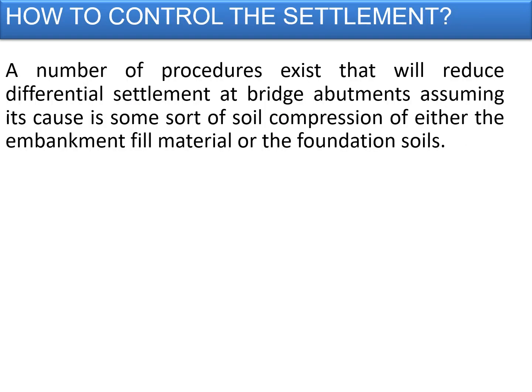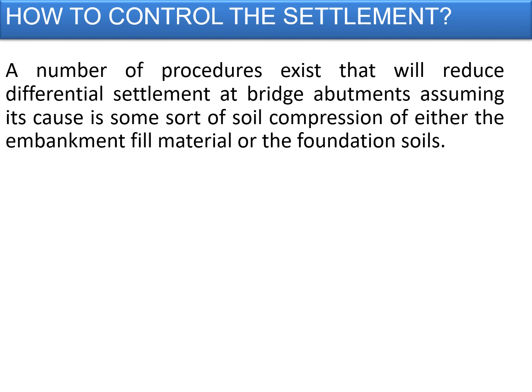How to control the settlement of approach slabs, or how to reduce the bump while approaching a bridge or a structural member during travel on the road surface? It is seen that irrespective of whether it is an ordinary road or a district road or even an expressway, the bumps while approaching the bridges are unavoidable. This generally creates driver discomfort, and especially for expressways where the speed of the vehicle is very high, to the tune of say 100 or 120 kilometers per hour designated speed, and the actual speed is much higher than what is denoted, the chances of accidents are high if you have a sudden bump while approaching the structures.